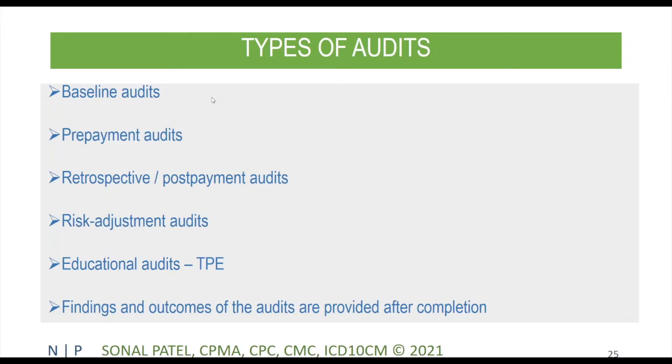But however, like the attorneys that I work for, this is still CMS, right? This is still CMS. So there are red flags, bells and whistles, hoops you have to jump through in terms of sending in things in a timely fashion. And if you miss those deadlines, you are penalized. So it's still CMS. So it's important that you try and get an attorney involved for any type of audit that you receive from a payer, because there are always hoops, bells and whistles, and things you have to jump through. Otherwise, you are penalized. So it's best to get someone on your side who knows what they're doing.